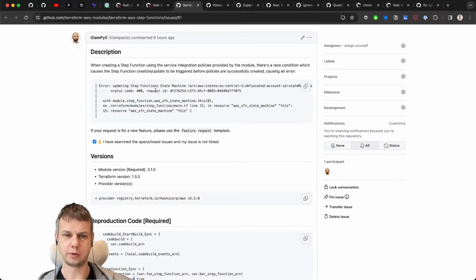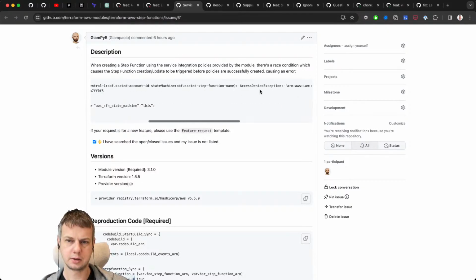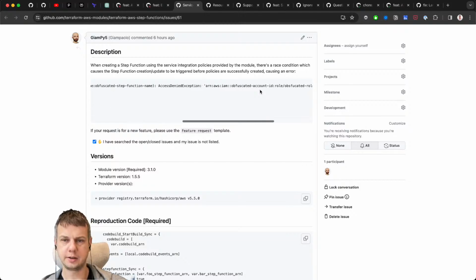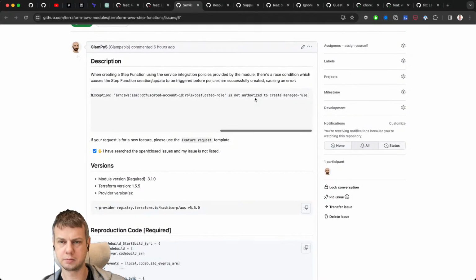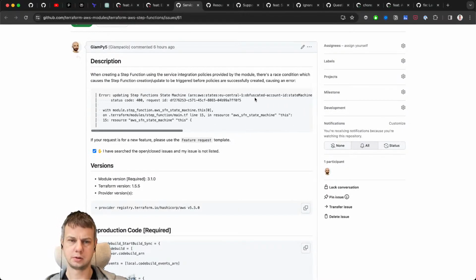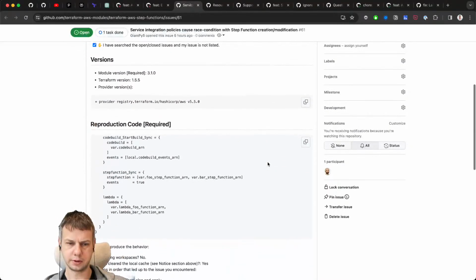So the error message was that update failed because access denied, the role is not authorized to create managed what? Managed rule. What is managed rule?